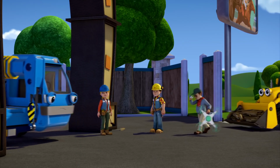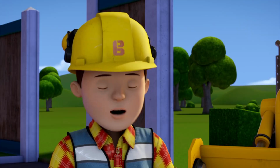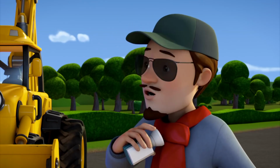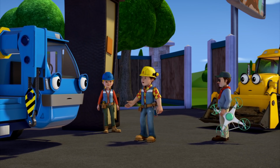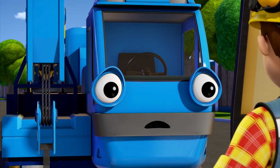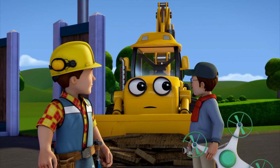I'm sorry, Lofty. I'll keep you out of shot from now on. And Bob, I won't need you to do any more talking. Really? I'm afraid so. You're not really a natural on camera. That's a relief. What? The truth is, Lofty, I don't like being on camera either. Especially talking on camera. Well, hey, I'm not the only one. So, who is going to be on camera explaining what's going on? Hey?